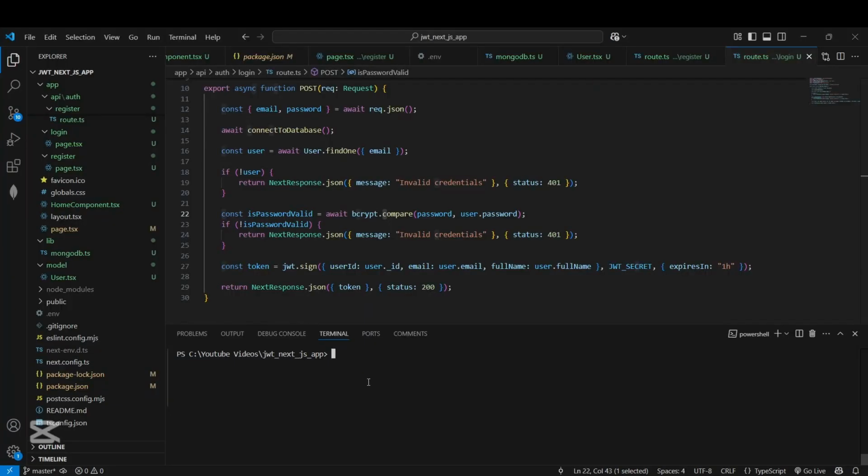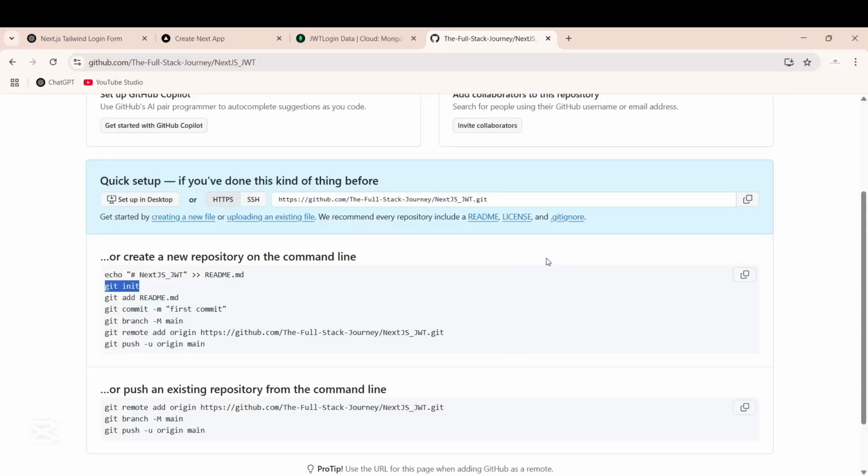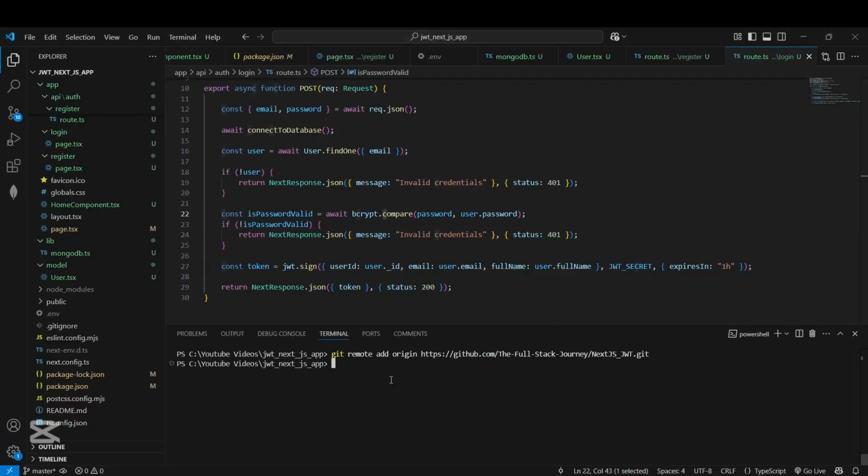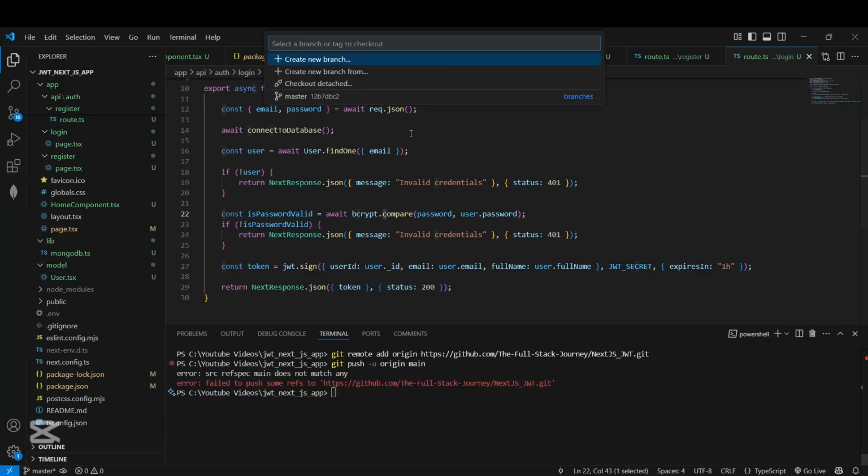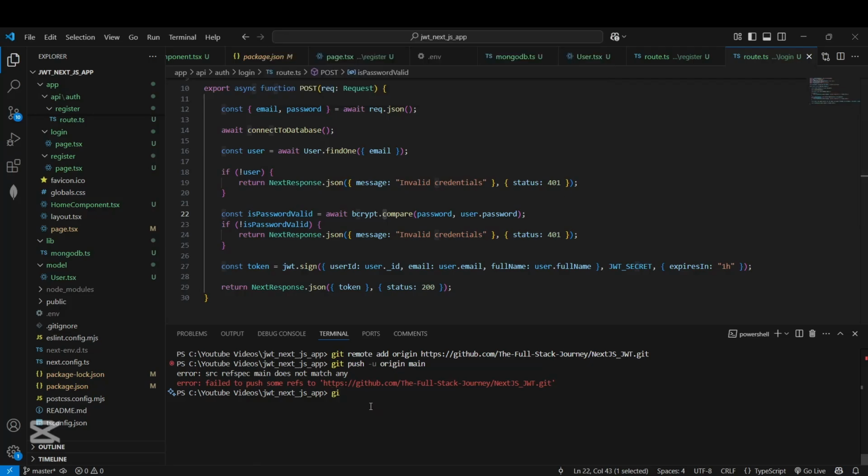Now we need to link our repository, so let's do git remote add origin and paste this, and then git push origin main. Since we are locally on a master branch, we can git push origin master.